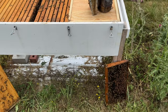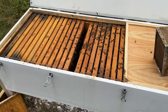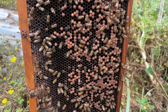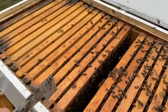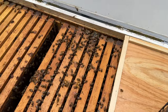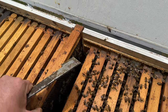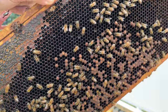My horizontal hive swarmed at least a couple of times — a primary and at least one afterswarm this year. It's been a while and I thought I better check and make sure they requeened. That's the first frame I pulled out, and it makes me think we've got either a drone layer or laying worker in here. Let me pull another frame and see. They're calm — a lot of times laying worker hives are not calm. Yeah, I need a queen. Darn it.